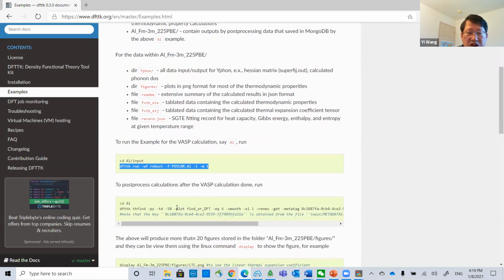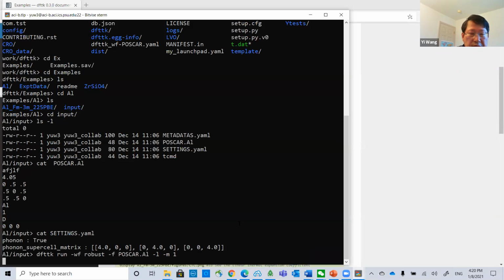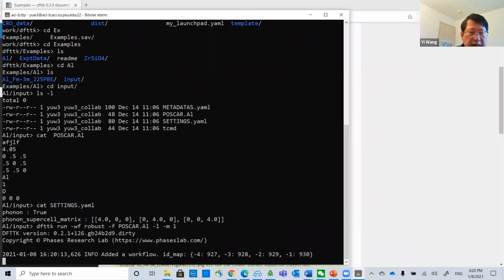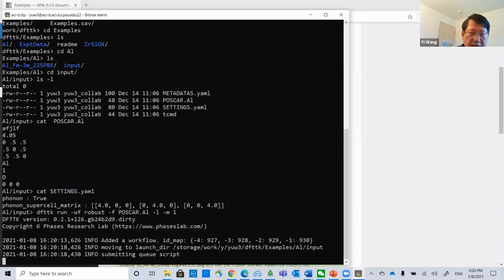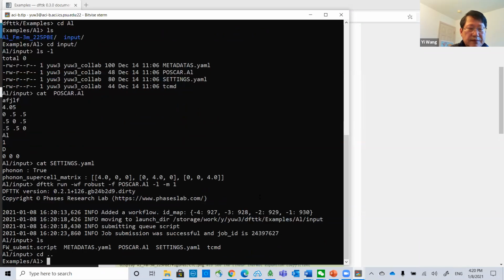Then if you want to do something like finite temperature properties, you can just type this command. This one is a little bit longer because I'm going further. But I already have results in there. It is slow here because when first run, it needs to load the Python environment. You see here that it produces something called a job. You just need to wait. Then this one just submits. You see, there is already a job submitted. Then it's done.